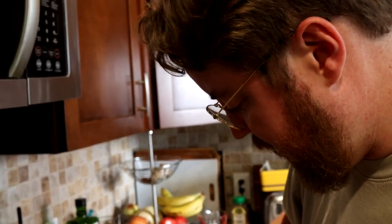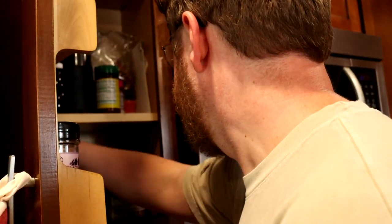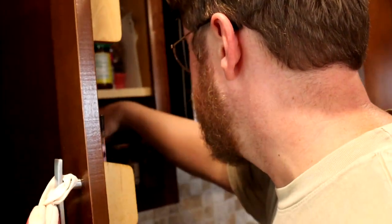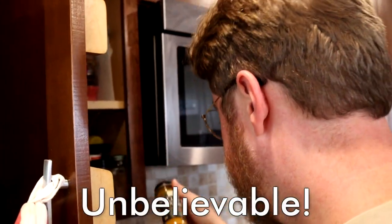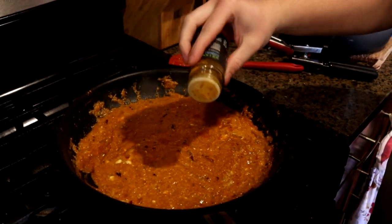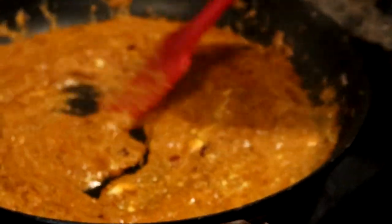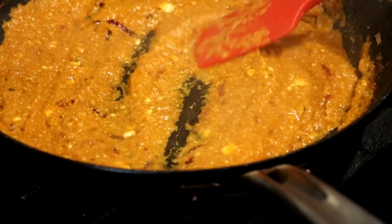Oh man, it's really good. I do think that I need to adjust the spices a little bit. I feel like it could use more spices, but what spices? I hope you don't judge me too harshly for this, viewer, but I think I'm just gonna throw some curry powder in it. I know, it's a rough one. But that's specifically because my spice inventories are a little bit low right now. So I just want to take that shortcut. You know, and of course that has completely changed the smell of this.